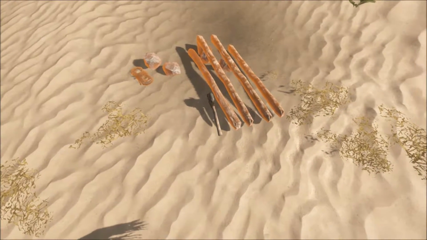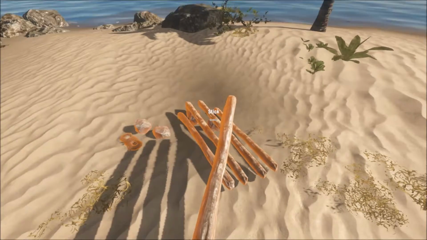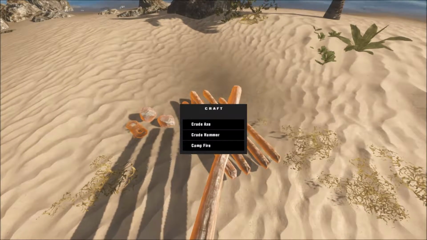Oops, I didn't mean to do that. I meant to open the inventory. For some reason I keep hitting Q to open the inventory, which is tab.